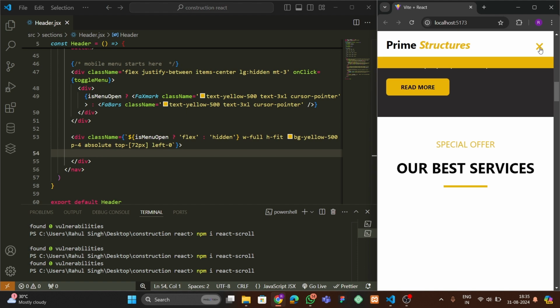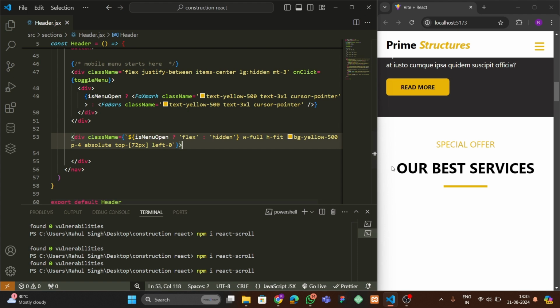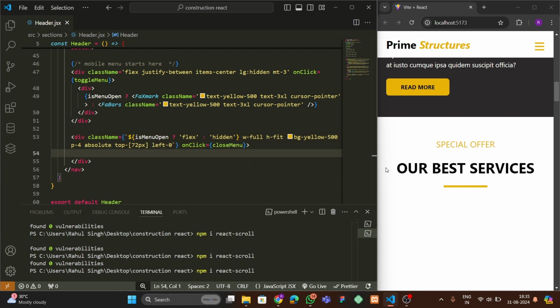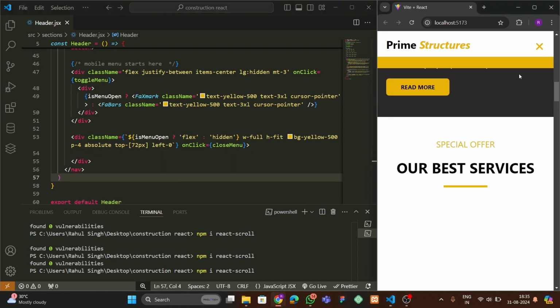Okay, so if we click on this, you can see that our menu is coming. So when I close it, it is gone. Okay, so now we only have to add the links inside this. So for adding the link, what we can do, on click close menu. So when we click here, it will also close the menu. So let me show you. Suppose if I open this and if I click it, it will close the menu.